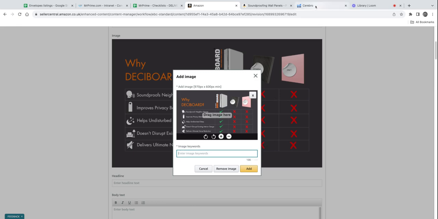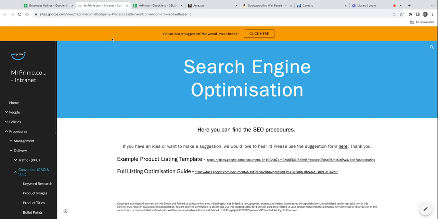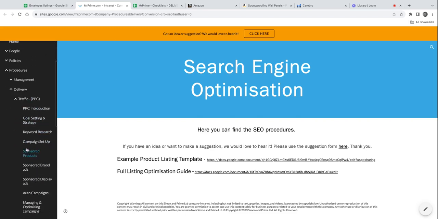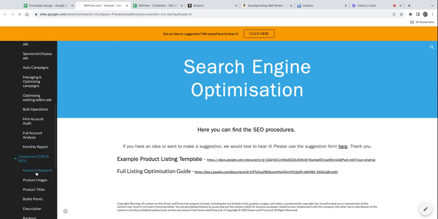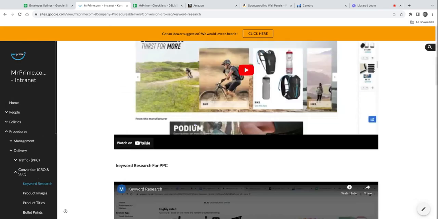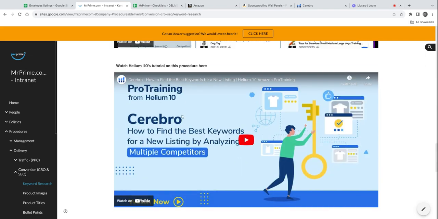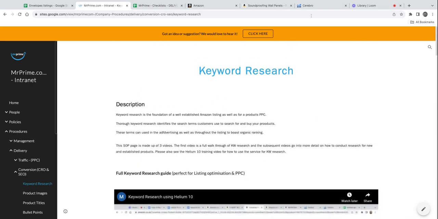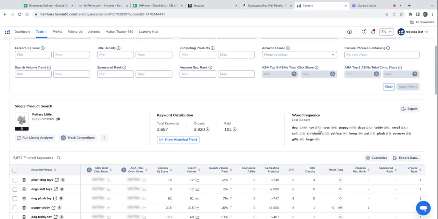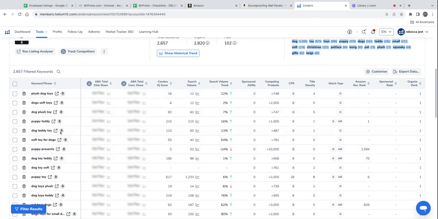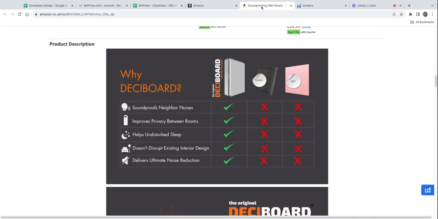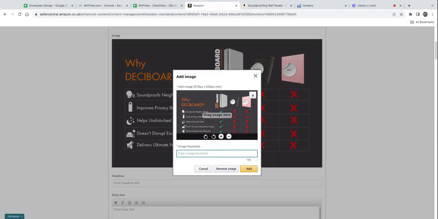Now, I would suggest, if you haven't done so already, go and check out the keyword research section of our intranet. You can see that under conversions and then keyword research. This has all of the videos you'll need for keyword research. You can see we've got quite a few in there. If you have conducted that, the area that we need to use is the word cloud to word frequency here. So we need to copy all of these that are relevant, or we can go through the search terms and start copying those and adding them in. Then we simply copy the relevant words into this area, separating each of them by a comma.